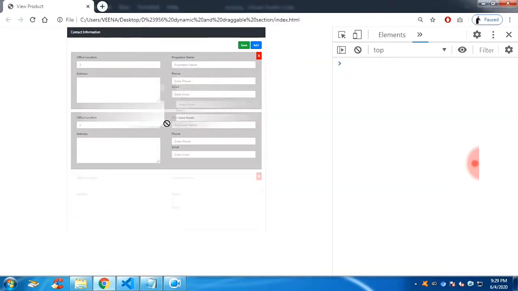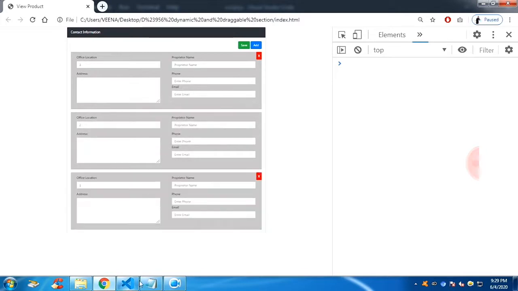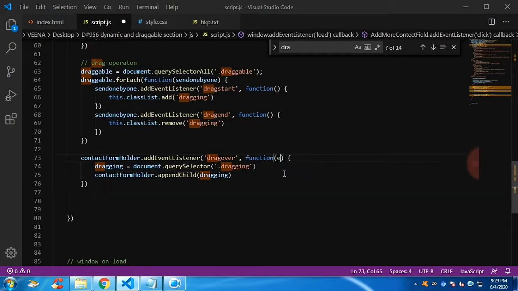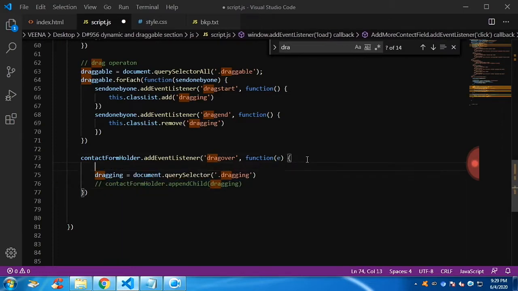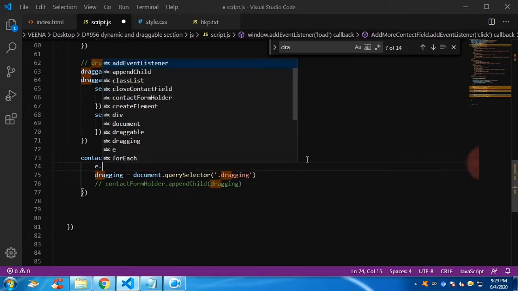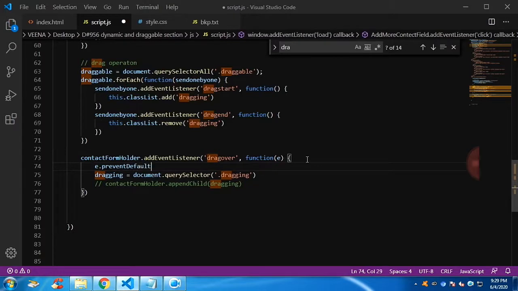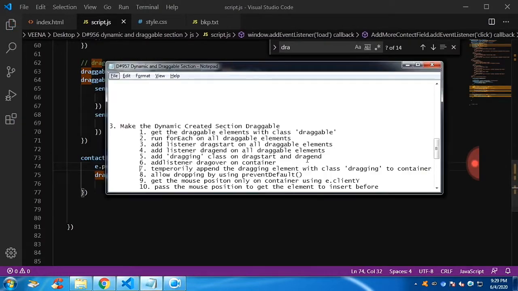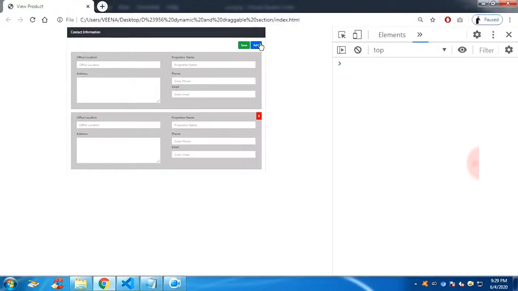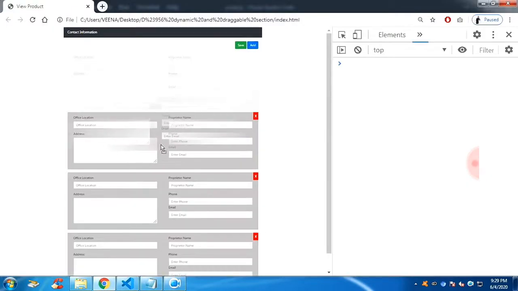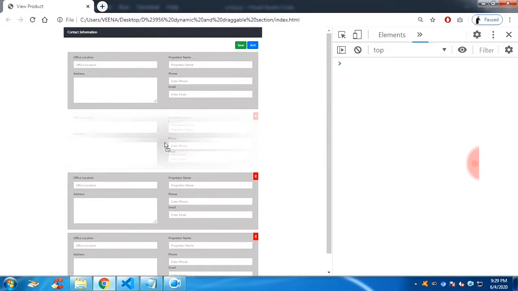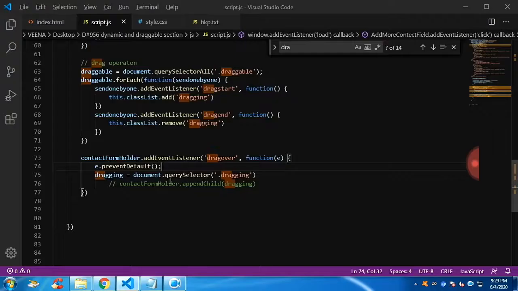If I drag, there is a stop button, so it is not allowing us to drop. To prevent that, e.preventDefault will do the work. Previously it was showing the stop symbol on the cursor. Now it will show you a square symbol, a rectangle on the cursor. That means it is allowing you to drop.